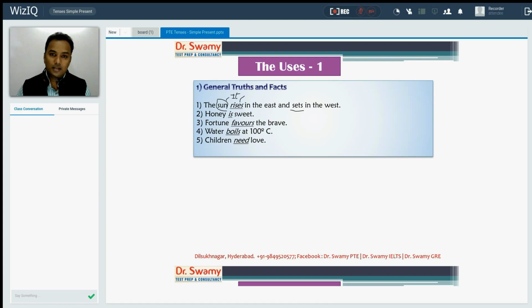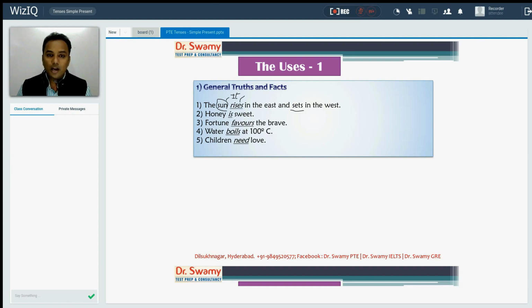We said this sentence, the sun rises in the east, is in the simple present tense. When we say the sentence is in simple present tense, it means that the verb is in the first form, and it is expressing a general truth, a general fact. So, what do we mean by a general truth or a general fact? That a fact is something that has been happening and it is happening right now, and it is also expected that in the future it will be like that in normal sense.